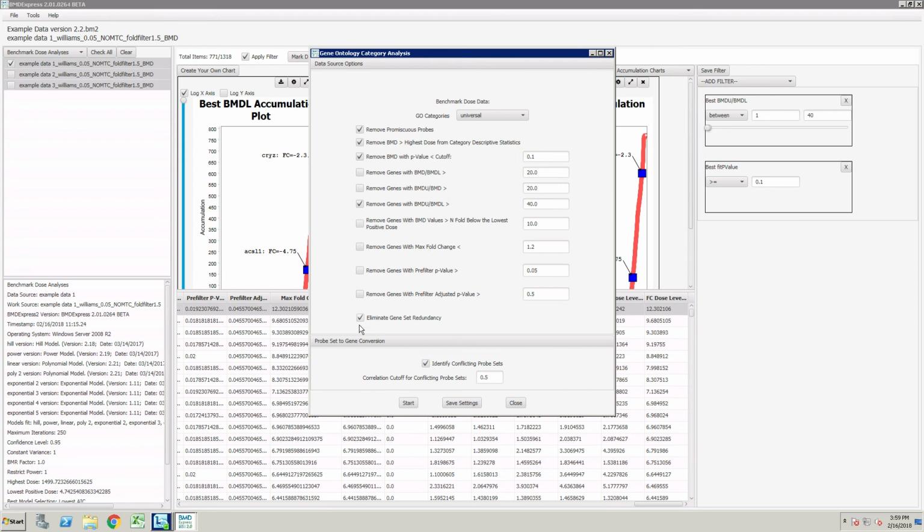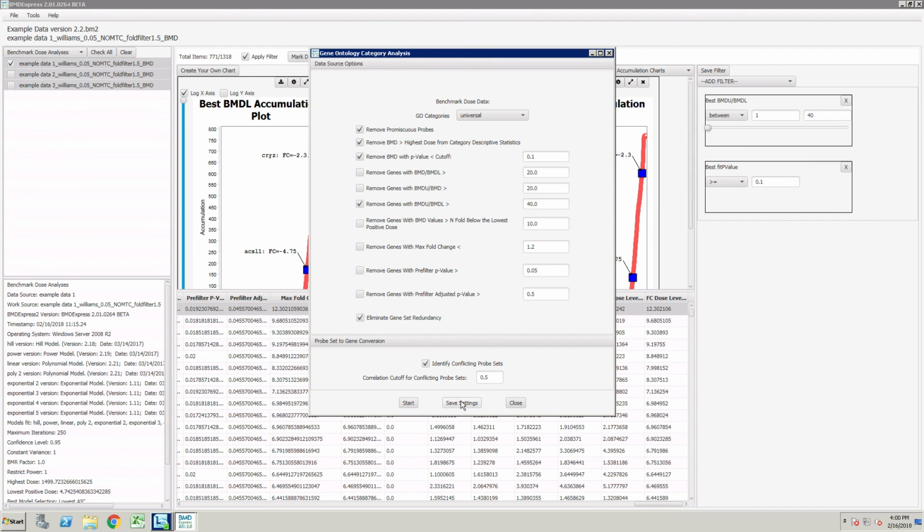And then we also have recently incorporated this limited gene set redundancy. Oftentimes with large gene sets like GO terms, when you eventually populate the categories, there'll be multiple GO terms with the same set of, say, 3 or 5 genes, and so they end up with the same BMD value. So we have this mechanism now, which we'll describe in the documentation, on how to eliminate some of that redundancy systematically.